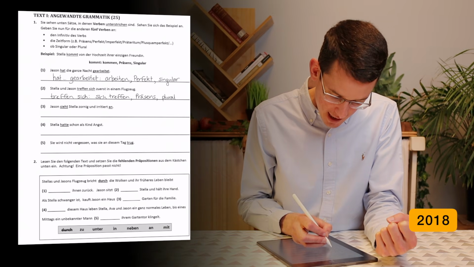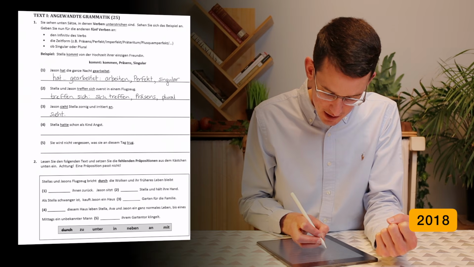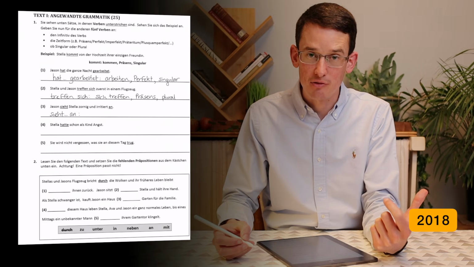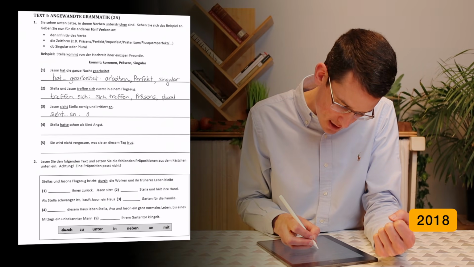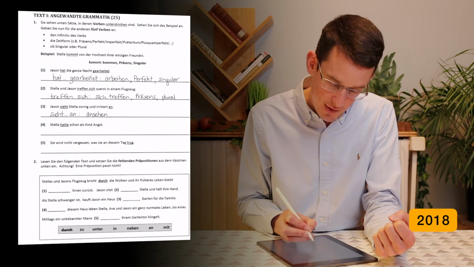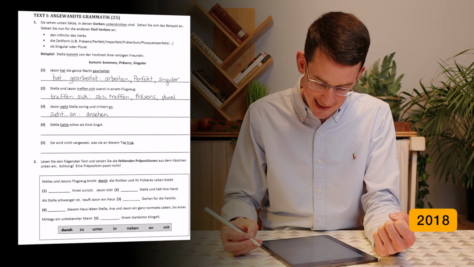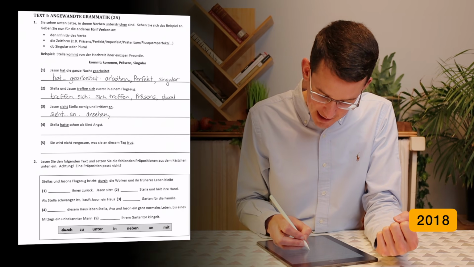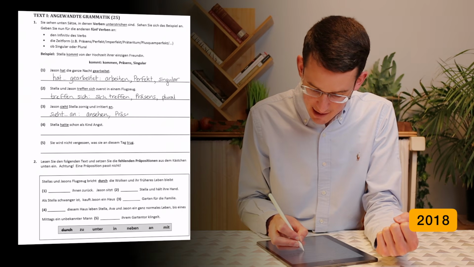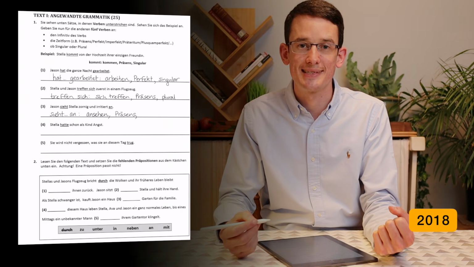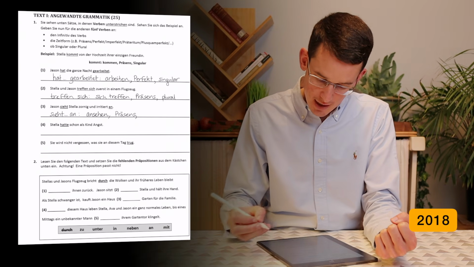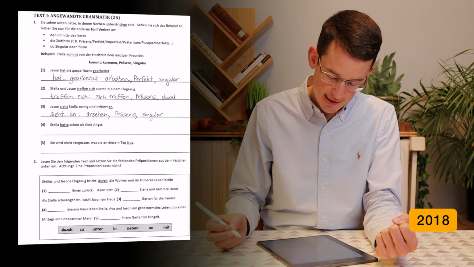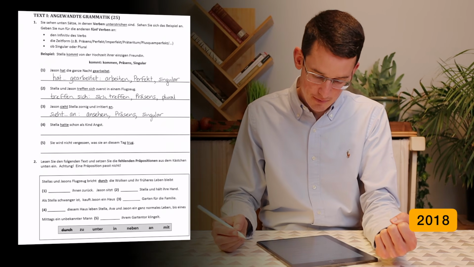The third example here, we have the verb sieht and then an. Now just be careful here, this is a separable verb, and when you're giving the infinitive of this verb, it's very important that you write it out joined together with the prefix at the start of the verb once again. So it's ansehen, to look at somebody or something. And this again is the present tense. It's not the imperfect, because if it was in the imperfect it would be sah, an. And it's singular because it's just Jason that's doing the looking. Jason sieht Stella zornig und irritiert an.